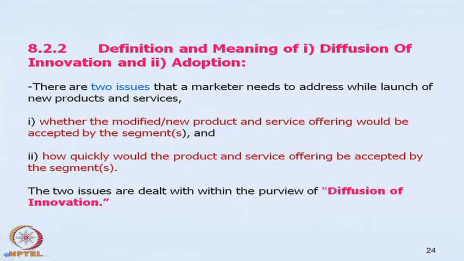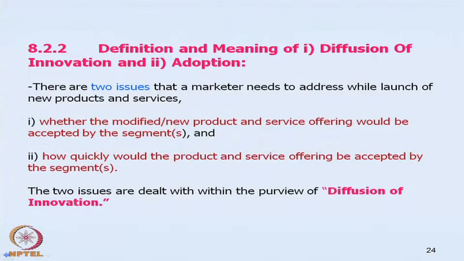Now let us come to what we mean by the definition and meaning of diffusion of innovation and adoption. So we will be talking about one, diffusion of innovation, and two, adoption. Now these two things are very relevant for a marketer, broadly because diffusion will tell us how a particular new product offering will be reacted upon by the consumer. That means, will the consumer accept it or reject it, or if he accepts it, what is going to be the trend. That will be in how quickly or how does it get diffused, how does it get spread into the market system or into the social system.